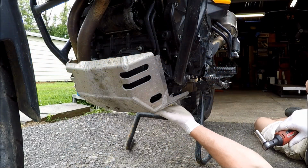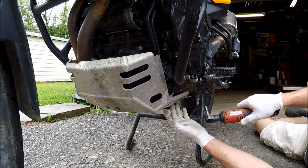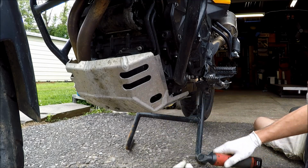I'm now going to get the skid plate out of my way. Depending on your year model, you might not have to remove this and it might have different fasteners, but mine's held on with 4 13mm nuts, and then inside of here a T45 Torx bolt that I'll show you in a second.